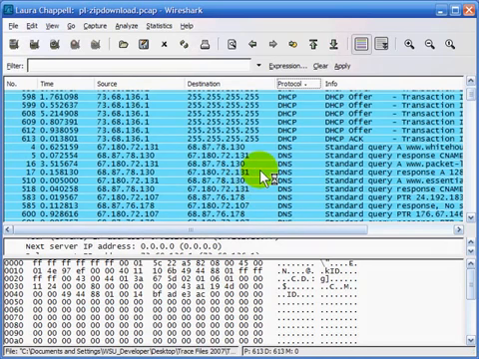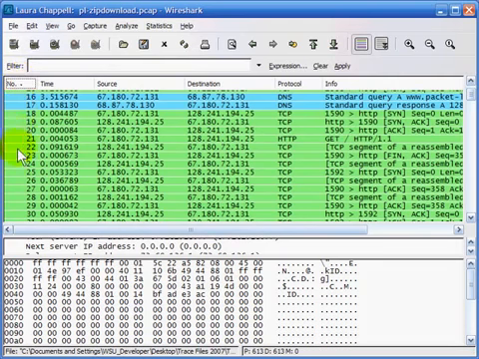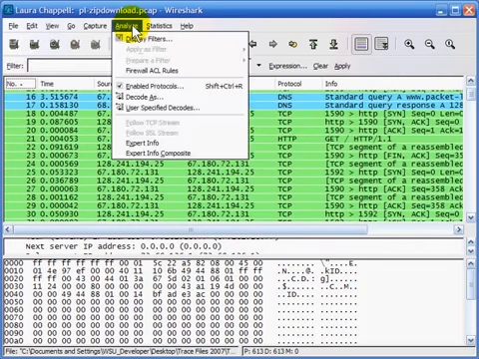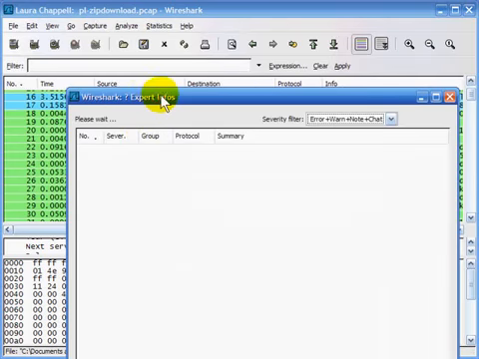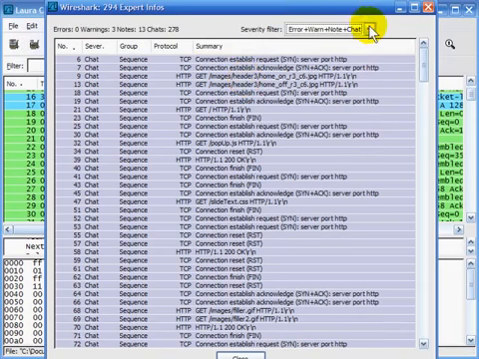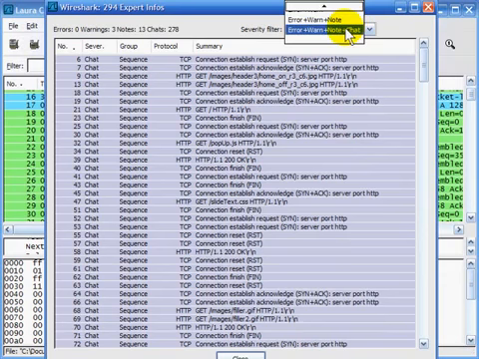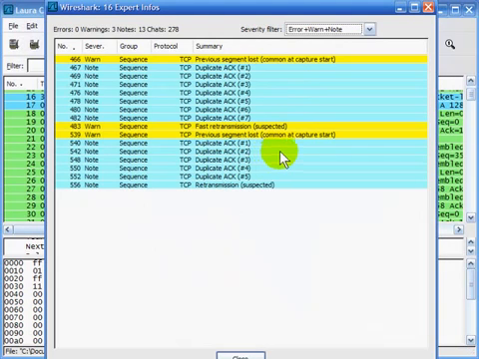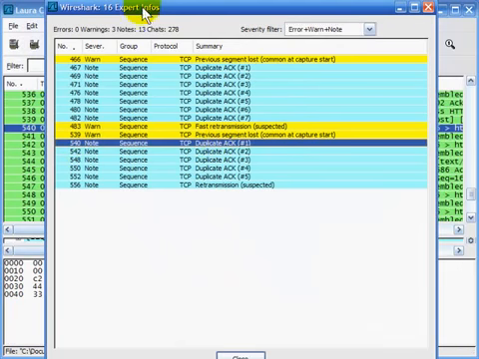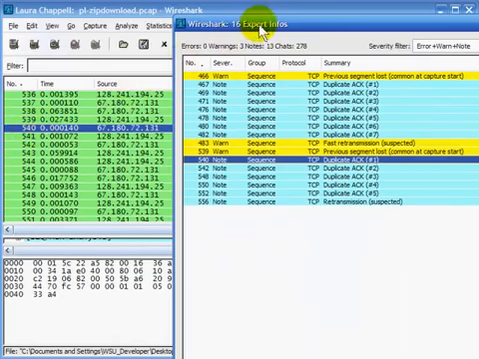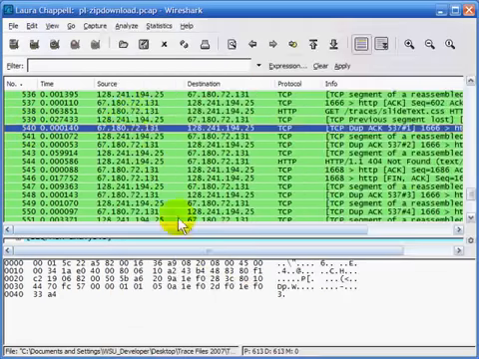Now, although the expert system is covered in detail in section number 7 of this course, I'm going to show you how the expert system can also help you find a packet. Now, I'm going to order this packet according to the number column, and I'll go up under Analyze and select Expert Information. I really only care about, let's say, errors, warnings, and notes. And here I see a duplicate ACK. It tells me that it's packet number 540, but the nice thing here is that I can click on that particular expert line, and it's highlighted that packet in the background. It's a quick and easy way of getting around your trace file based on the expert information.